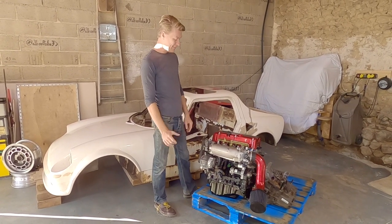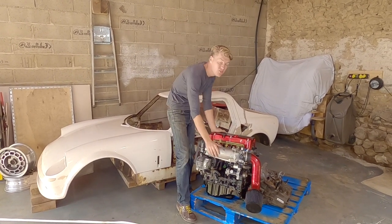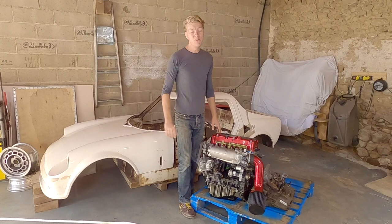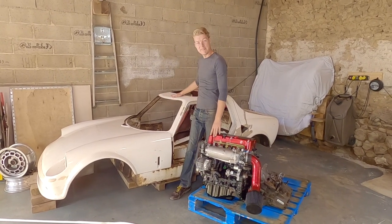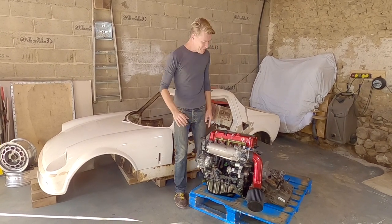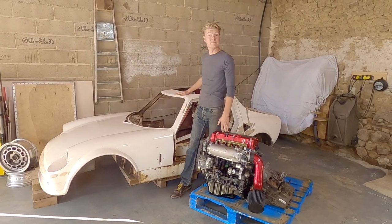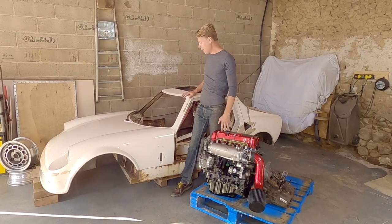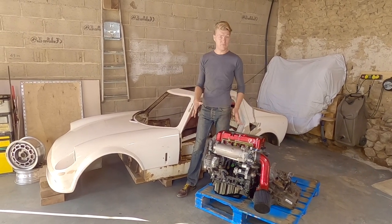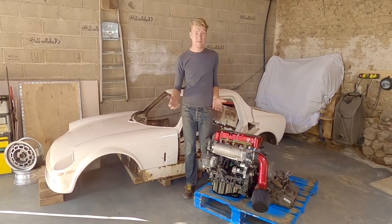I'm really excited to have it — this is an engine that I've wanted for a really long time and it's completely badass. This engine from factory makes 200 horsepower, which is a little bit more than the 120 maximum horsepower that this car made from factory — in fact it's nearly double. I figured this will be the fastest car that I will ever own, so why not go all the way and make the best thing that I can make, because all the way through this build I've tried to do that.